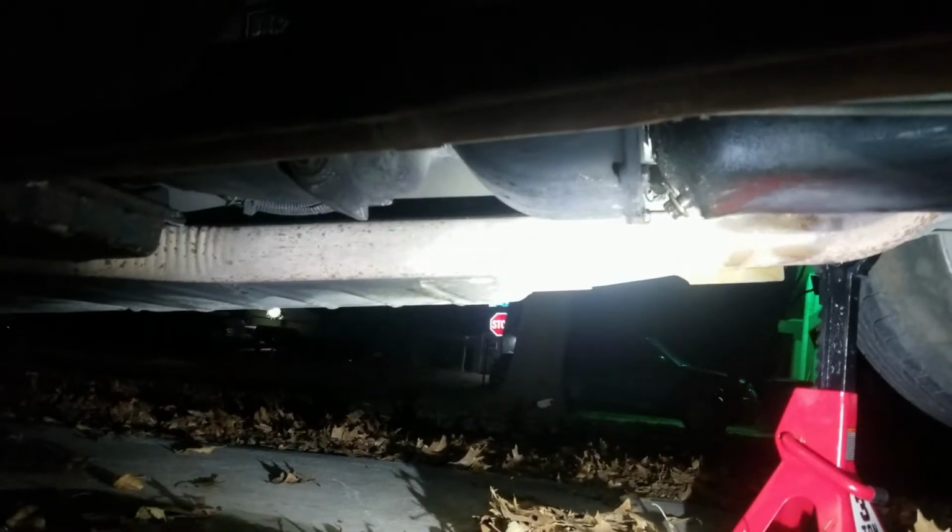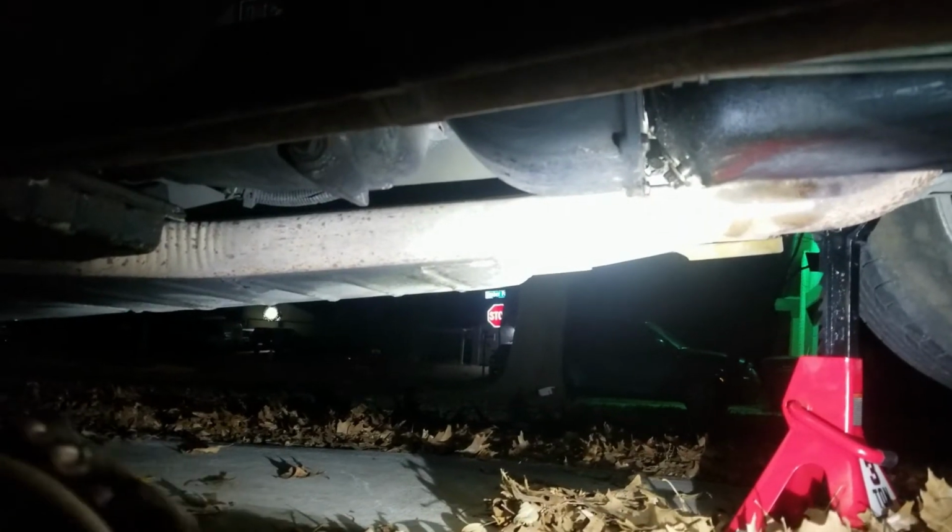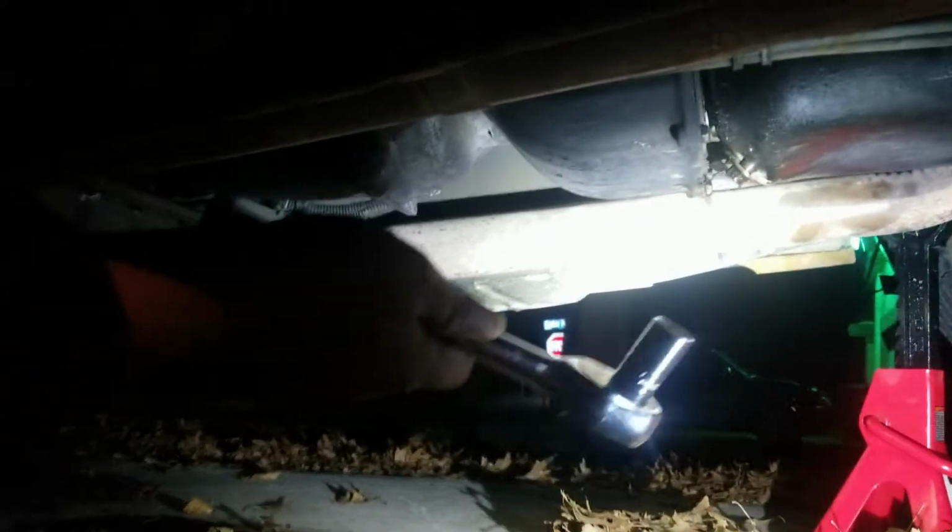We didn't finish up the job because of the batteries, and the last video footage didn't go through right. It didn't come out. It was too dark. So now I've got plenty of light, and I'm going to try to finish up here. The bolt that goes to the oil right here, this bolt is not in all the way. So I'll zoom in on that to show you.